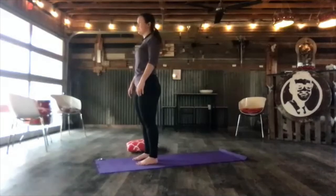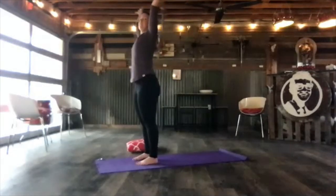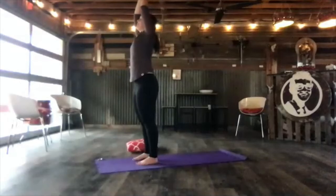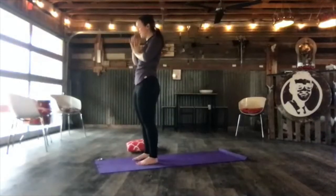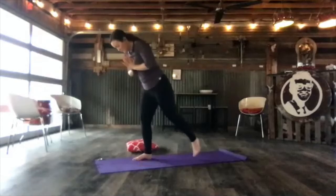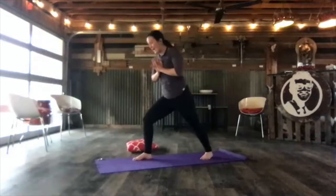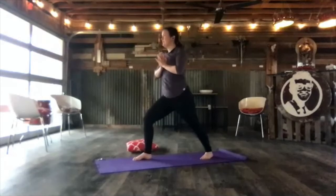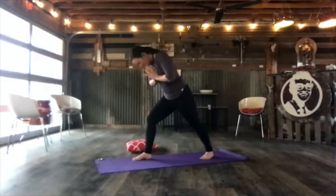We'll take a slow breath in, circling the arms wide, reach up. Exhale, hands to heart center. Step your left foot back. So we're going to step the left foot back and take a short warrior one stance. Back foot's at a 45, bend into the front knee. So we've got 3 or 4 feet of space between our feet, the length, and the width is about hip width distance.